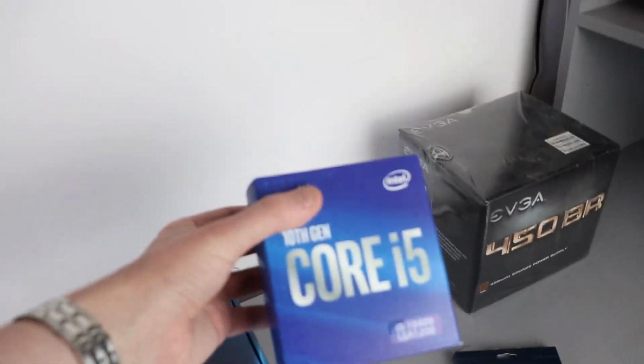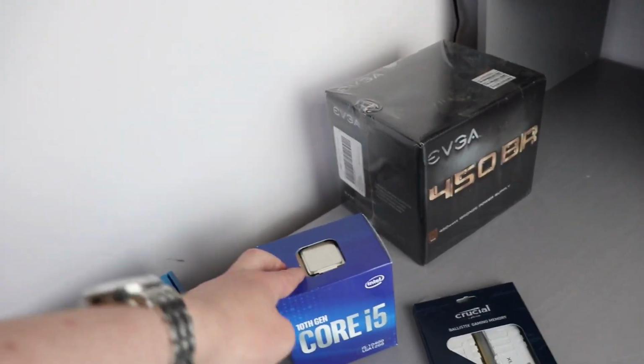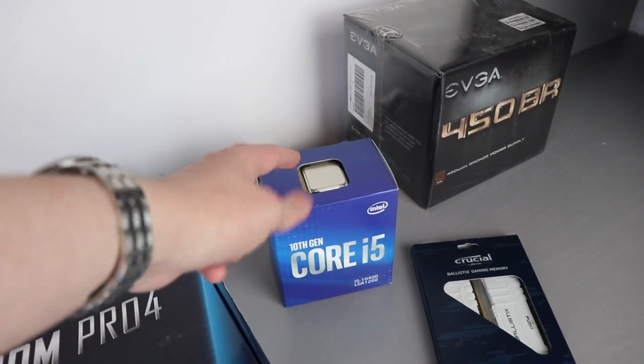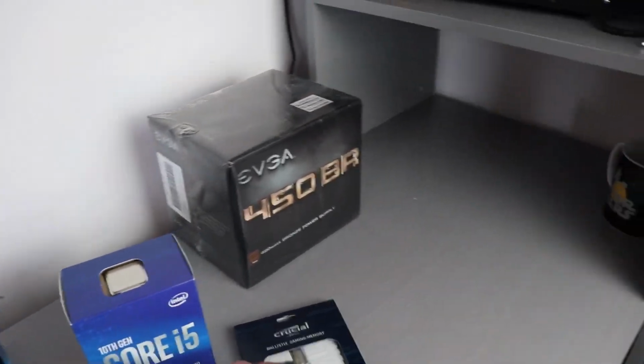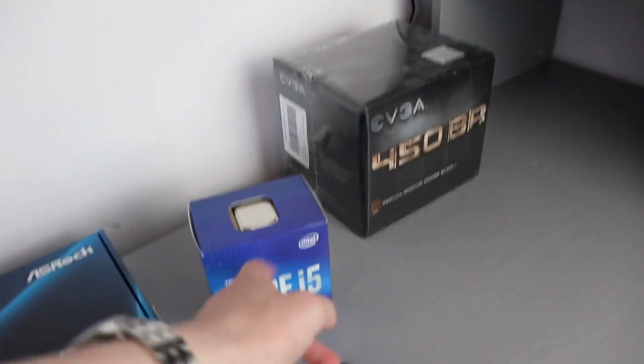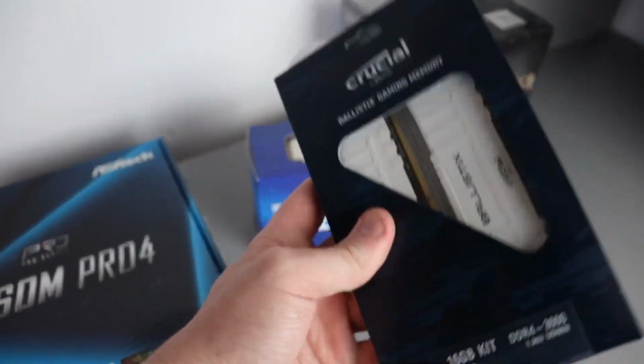So to start off, CPU, Core i5 10th Gen 10400, which will be plenty enough. And I went with this over Ryzen because you can't get any of the Ryzen chips with a GPU in stock, like with any of the APUs. 16 gigs DDR4 3000. You wanted 16 gigs on it, so that's okay.